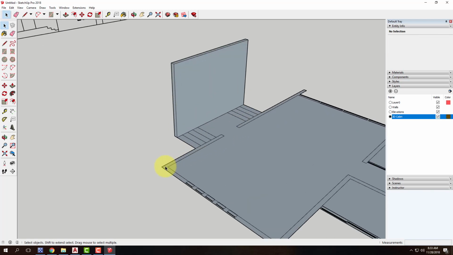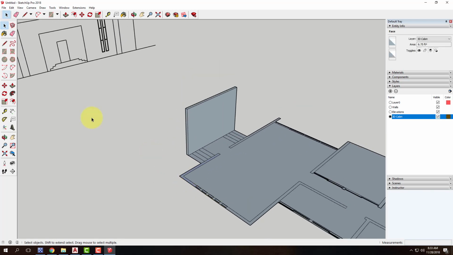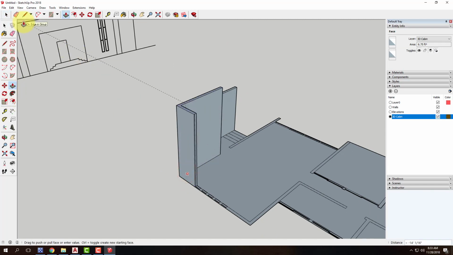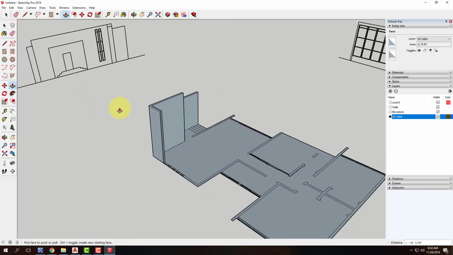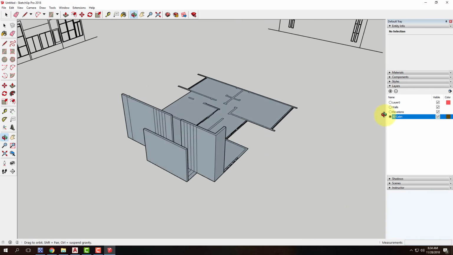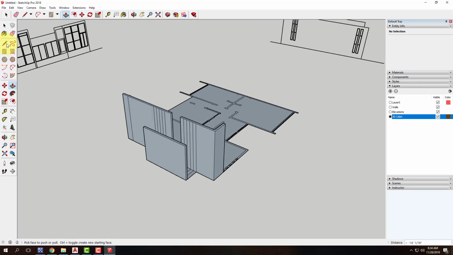So same thing with these others. I could take this line here, use my push-pull tool, and pull it up. This one's a little bit taller. It's going to snap to right there. Same thing with this, it's going to snap to right here. So I'm using these elevation views as a reference. Once again, I'll have to go through and delete these extra lines because I don't need those.